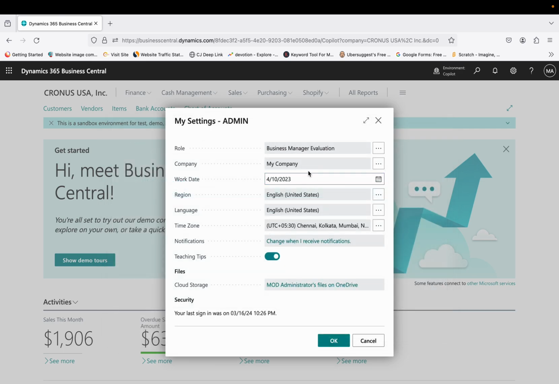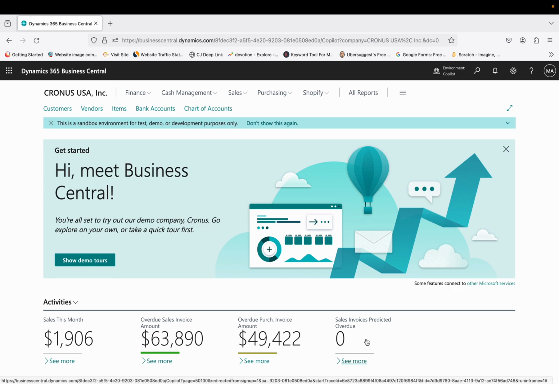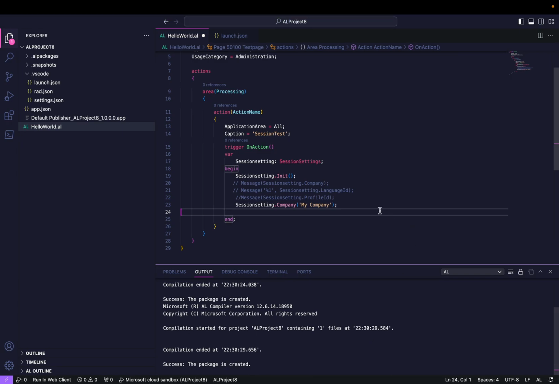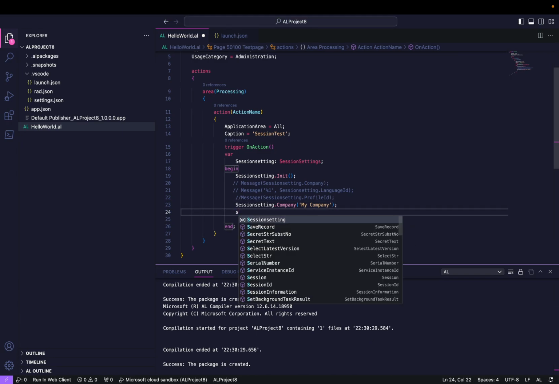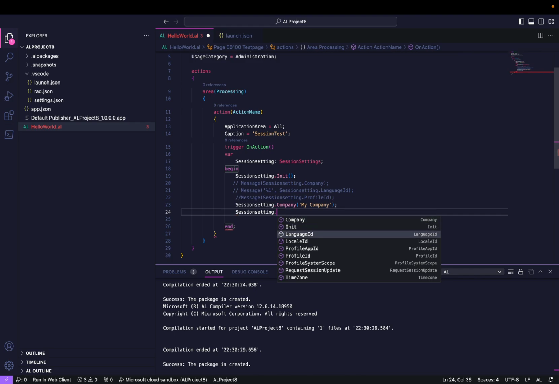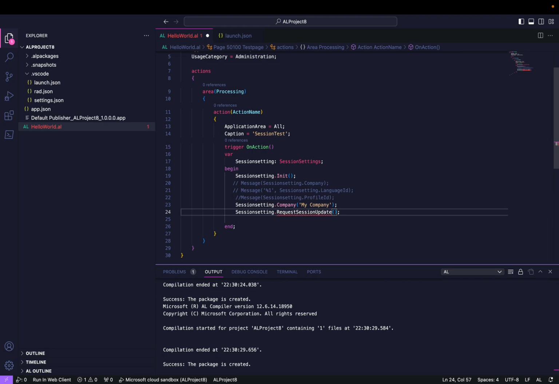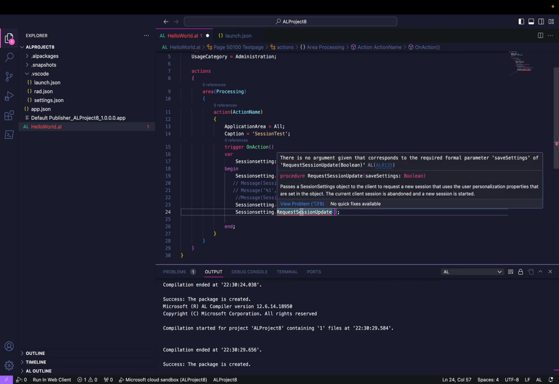However, as I have told you, in order to get this latest value reflected on the user interface, it has to refresh the tab. You have to refresh the current session. So for that, we have to type session setting dot, we have to use this request session update, right? And if you see this, it takes one parameter called save settings as a boolean parameter.